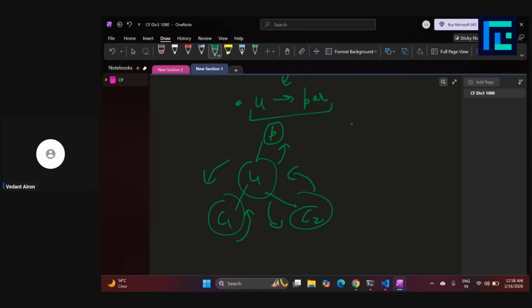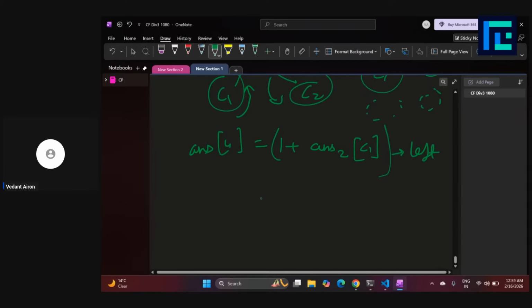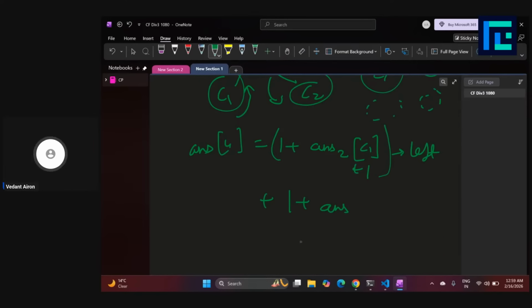Then can we say that the answer of u is nothing but 1 plus answer 2 of C1? This is the left child, this is for left. Plus 1 plus, and there is another one, right? We are coming back also.